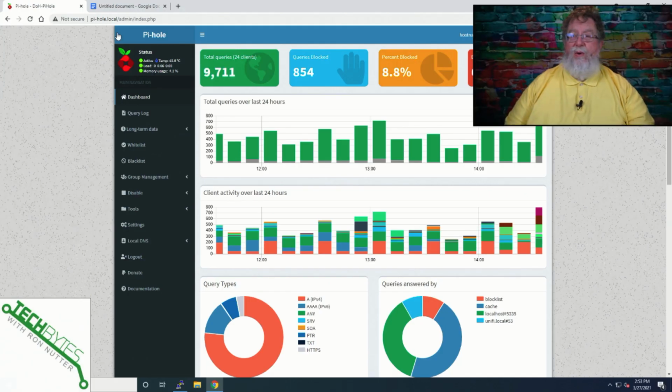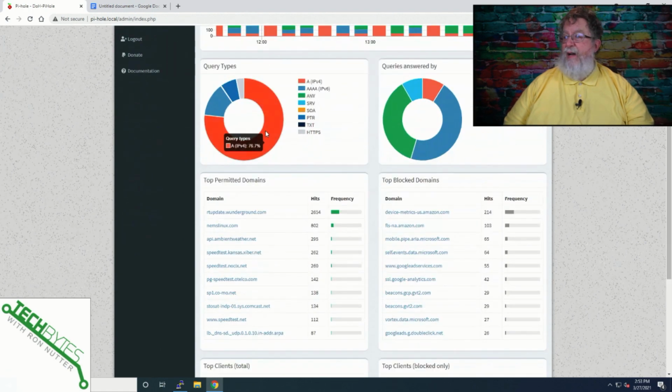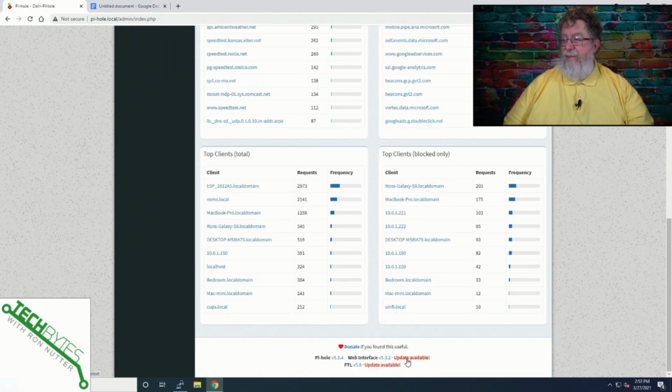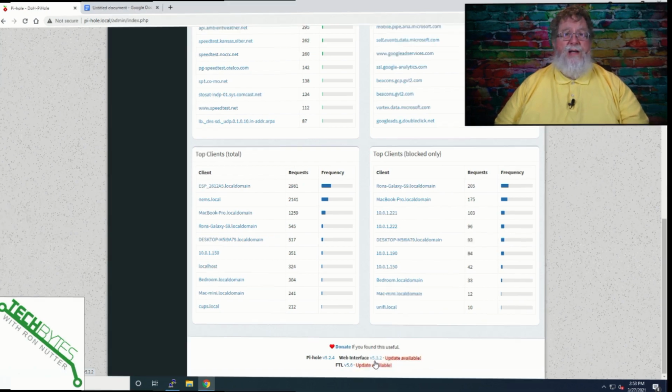But I think probably the easiest way to tell is when you go to PiHole, you go down here to the bottom, it says update available, and you may have more than one update. First thought, oh great, I get to reinstall it. Well, you don't have to. And that's the beauty of what we're going to go over, a whole series of things you do all at one sitting so that you can make sure you're as reasonably well protected as you can be.